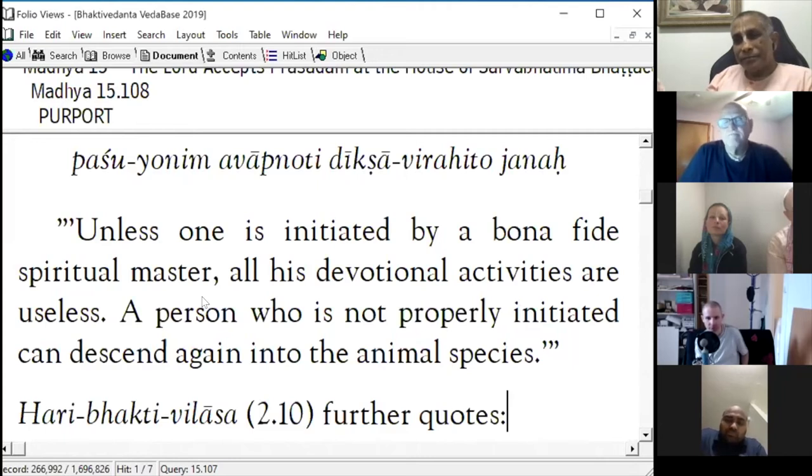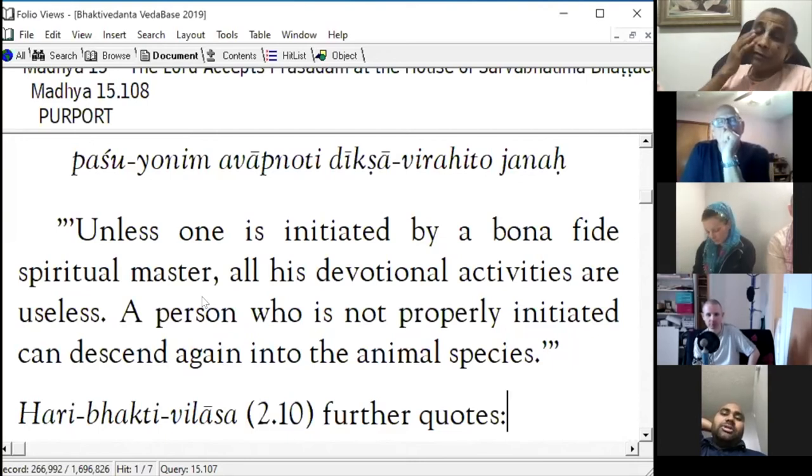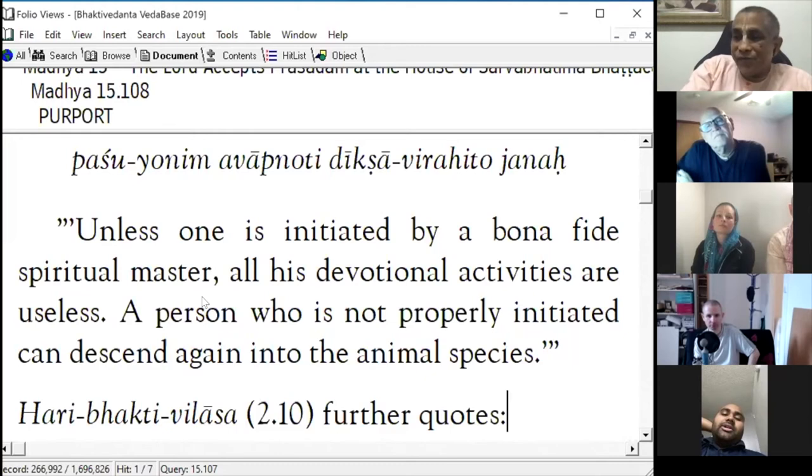Not good. I mean, the verse is there. I'm not saying it to be wrong, you know. I'm not anti this or anti that. I'm just telling you what is written in the scriptures. Not that we are making it up, right? And proper initiation is the most important thing here. If you are not initiated, then all your devotional service is useless. Whatever he does, some fasting and so many things, it is not counted. Prabhupada said here.